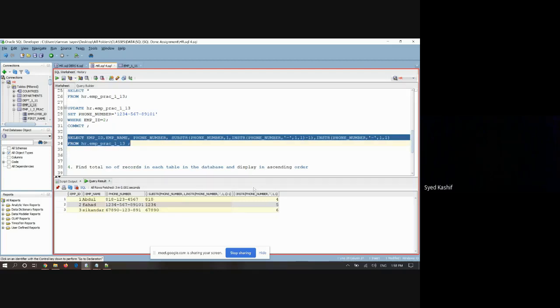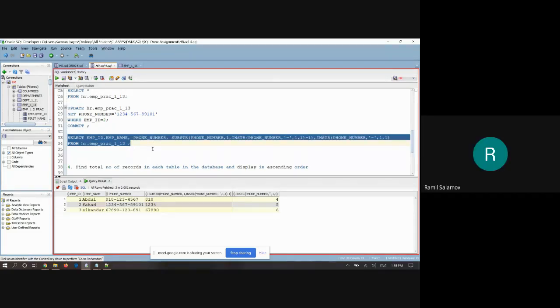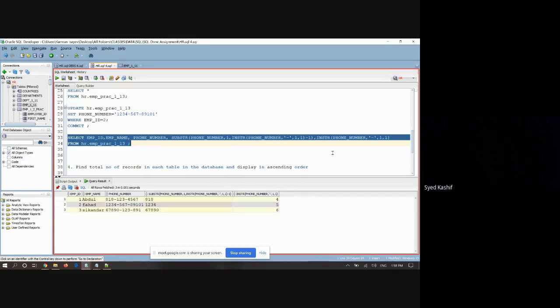Never start typing in string inside substring. You will never get it. First write a simple substring. First see how close you can get to the actual answer. Then start modifying it. Don't expect that if I write substring, open bracket, 1 comma in string, it will work. Even I do not do it like that. Break it down. With simple SQL statements, get as close to the answer as possible and then start modifying it.